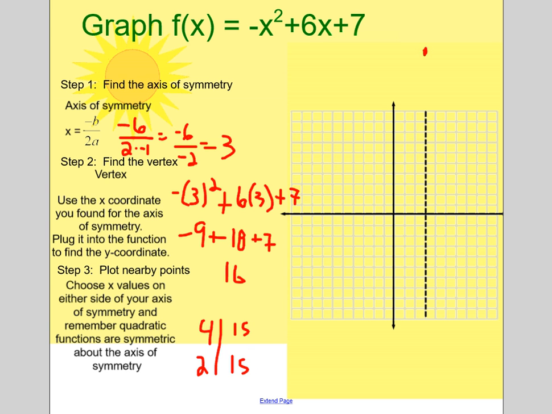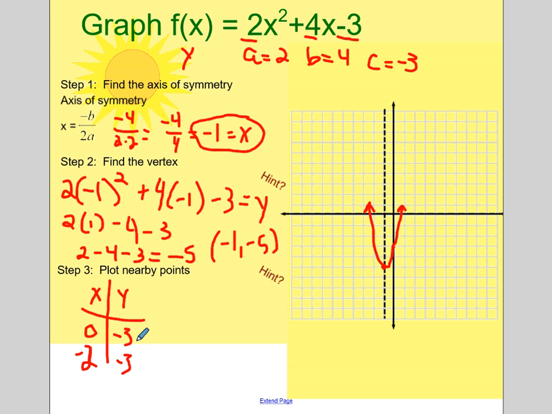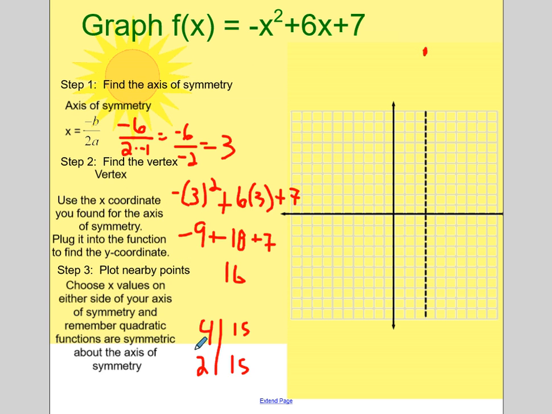If you're noticing that in both our problems, like in the last one, the y values were both -3, which means that this is a mirror image of it. You're also going to notice that since I was 1 away from each side of my axis of symmetry with picking 4 and 2, then I'm also going to both end up with the same answer, so 15. Saves you some time. So over here, it's probably going to be about here and about here. And in this case, my parabola is going to be facing down.